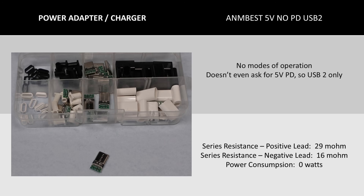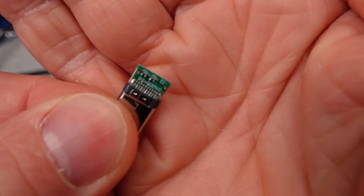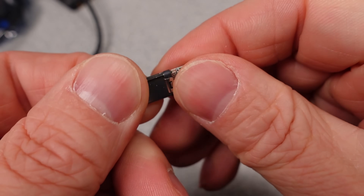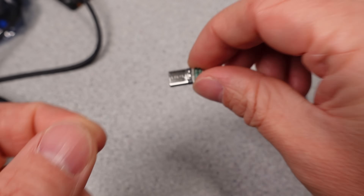This next one is the worst of the bunch — by a lot. This device was supposed to ask for USB PD 5 volt, but the resistors appear not to work. It doesn't ask for anything, so no power consumption, but no chip as expected. The resistance was also a bit higher on this one, so not a great choice. It's really for legacy devices, more for making a USB-A cable. I was hoping this would just do 5 volts, but I think it's got some issue with the wiring.